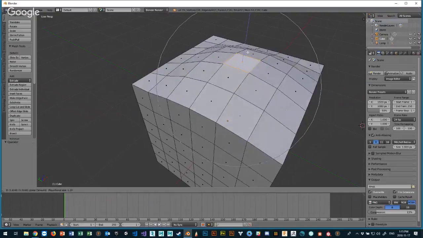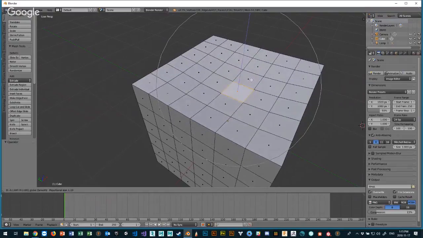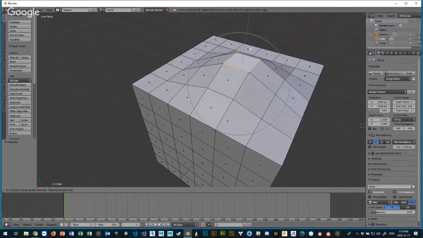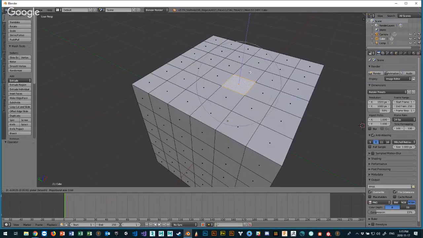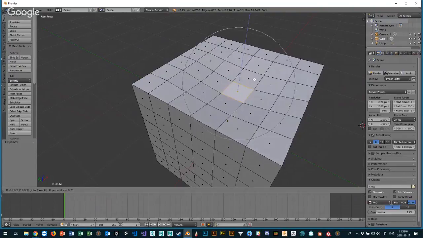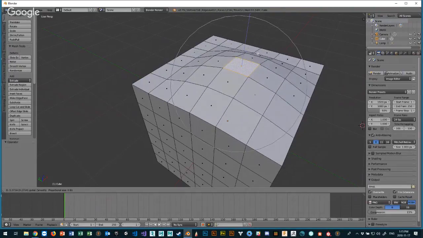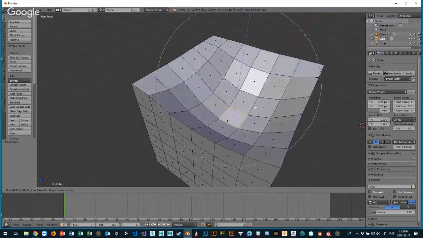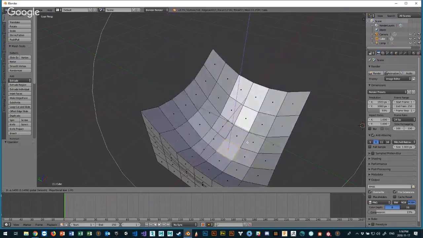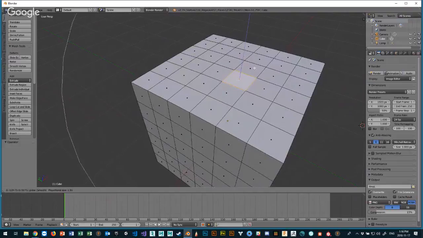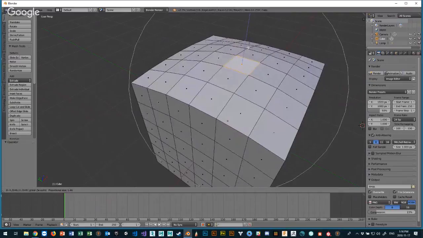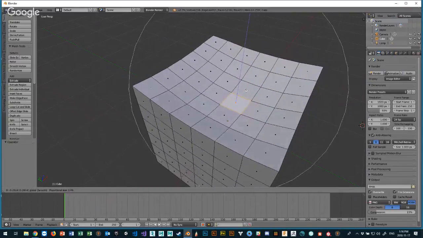Okay, so look what we can get. So proportional editing is great for things like organic modeling, right? We want to have a curve to the shape of what we're doing, and we're affecting a larger area. Even though I'm pulling only one face around, depending on how big my influence circle is, I can affect other faces around it to make it more or less effective. The bigger it is, you can see now that even the whole shape will stretch and squash, right? See that? The whole shape. The bigger it is, if it's the whole shape, or less, I can affect more or less area of my shape depending on how much I'm affecting, okay? So kind of a neat little effect.